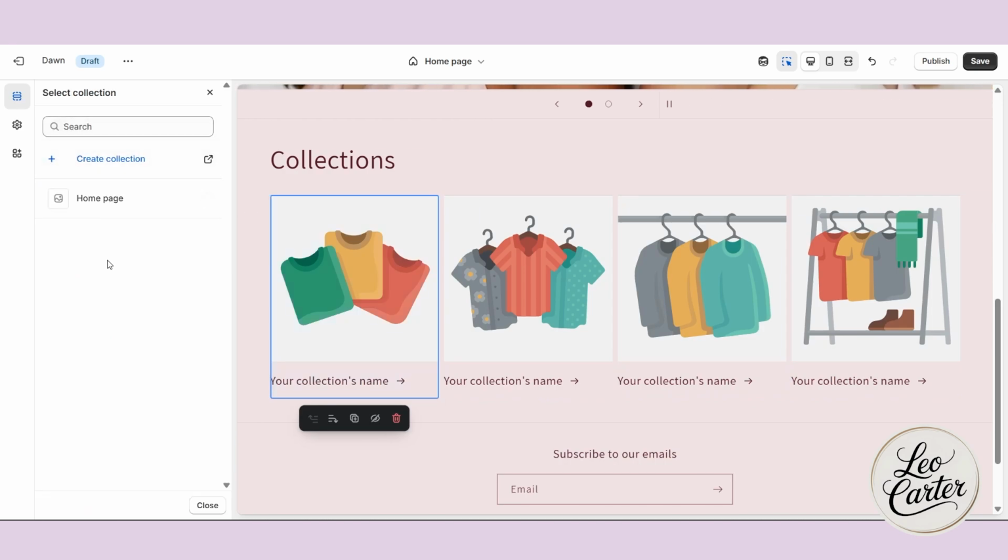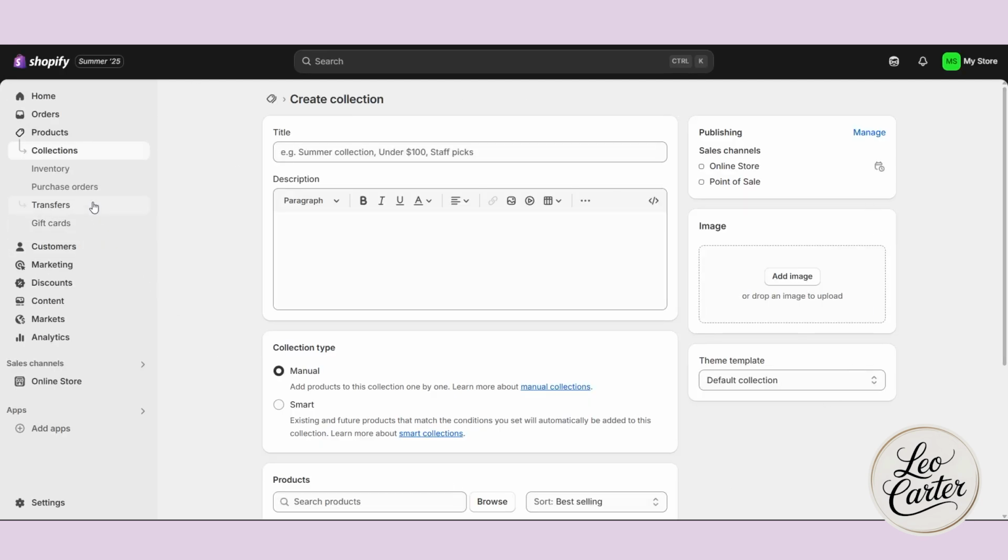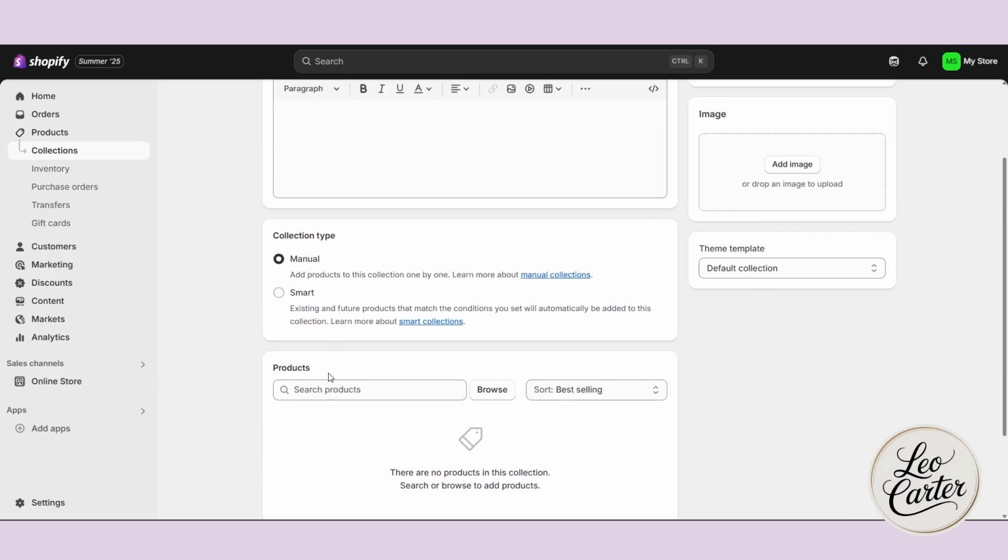Now here we have to create a collection. If you have already created a collection, then it's great. Now just go and click on create collection. You will be redirected to the Shopify dashboard, which will basically be in the product section. Inside this, you will find this collection. So a collection is something, for example, let's say if you're selling clothing, then you can add a summer collection, winter collection, and you can add the product automatically here.